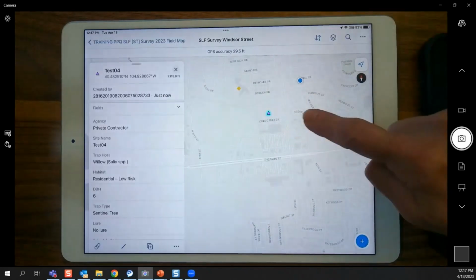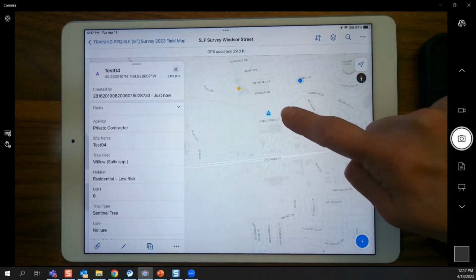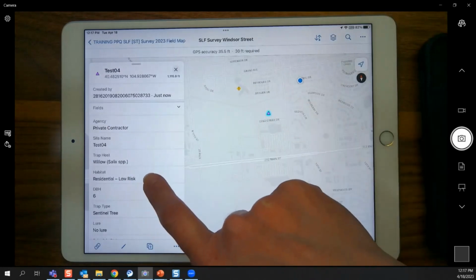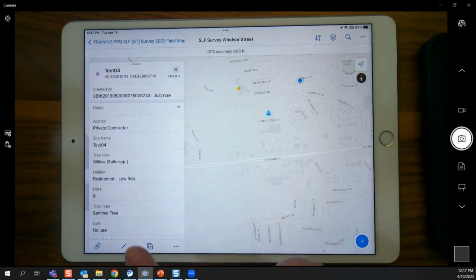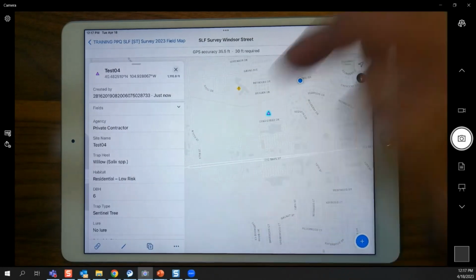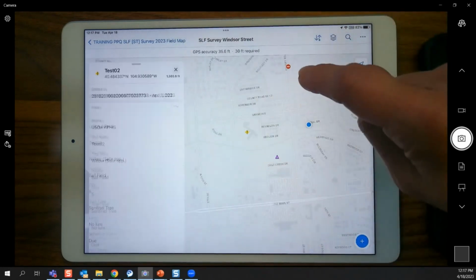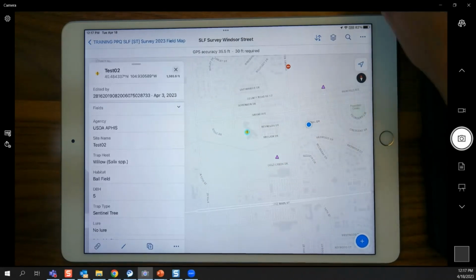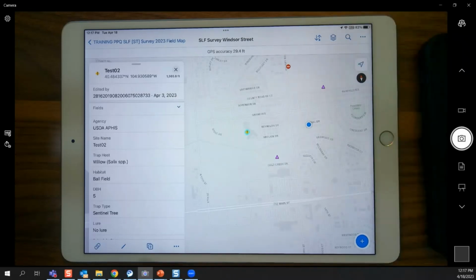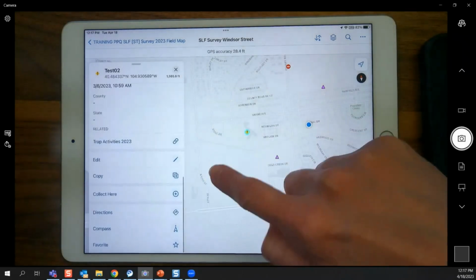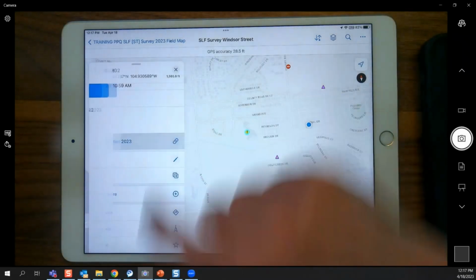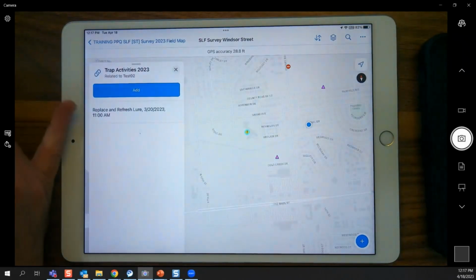So now I've placed that trap site. It leaves it open as selected with the data form in a view form. If I were to need to edit, I could by tapping the pencil. And so just for the sake of demo, I'm going to go to this one that's due and tap that. Let's say we're going to perform a trap activity on this one that's due. So we're going to go ahead and look for the activity table, which is linked by this link icon. Or I could scroll up to the bottom where I find the trap activities link and tap that to open it. I can see the whole history of this trap site, which isn't very much, but I'm just playing around here.